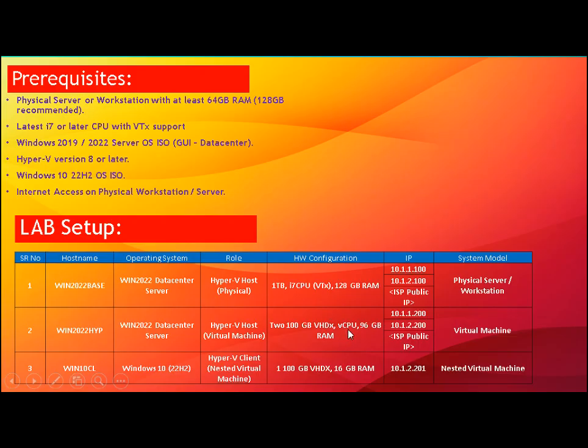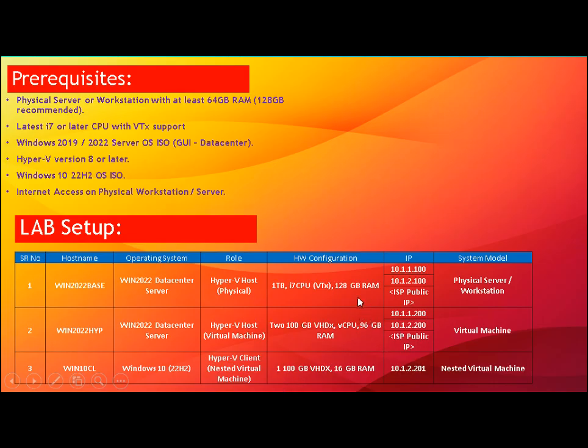One virtual CPU will be there for this virtual machine, and I will be assigning 96 GB of virtual RAM. Out of 128 GB of real physical RAM, I will be assigning 96 GB to this VM because it requires this much RAM for Hyper-V hosting.